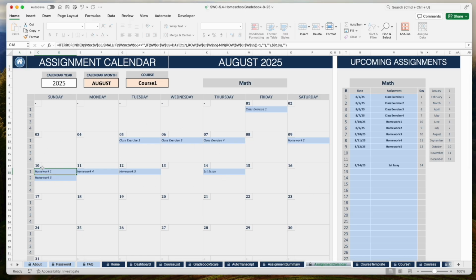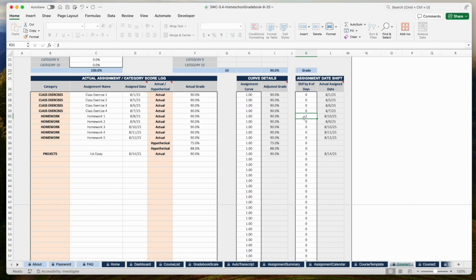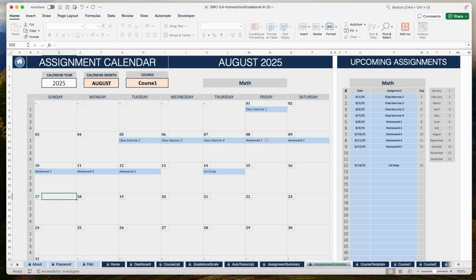Homework 1 is showing under Sunday the 10th, which you may not want to schedule for Sunday, but it's up to you. So I'm going to go back to course 1 and take that out. Now it's 8/8, and if I go back to the calendar, homework 1 is on the 8th. So it works out. It's really, really easy to shift dates if you need to.